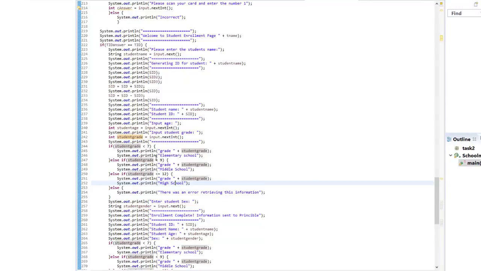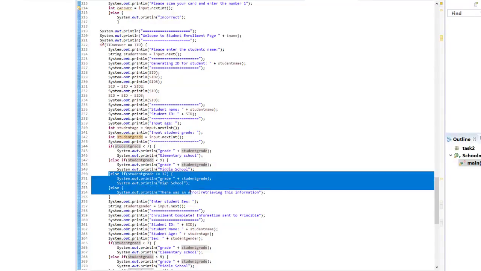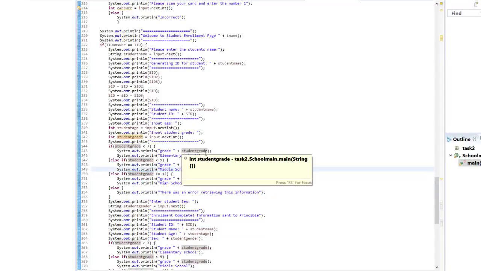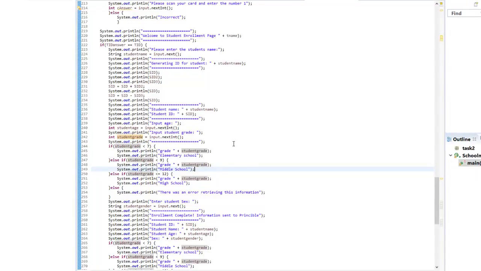And again, if you choose 8, student grade is equal to 8, it'll test this, untrue, it'll test this, it's true, meaning it will not do any of these. It will ignore these and just skip over them. So there you go, easy, right? Not hard to explain, not hard to understand. It was hard to explain, I have to explain a lot of it, but hopefully it clears it up.